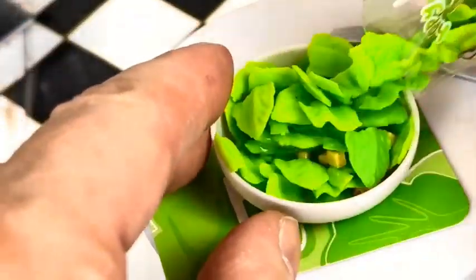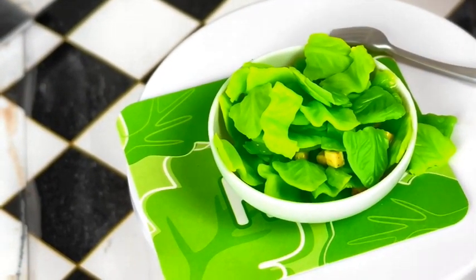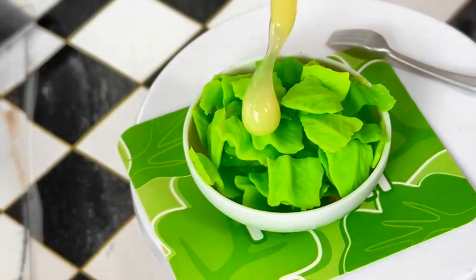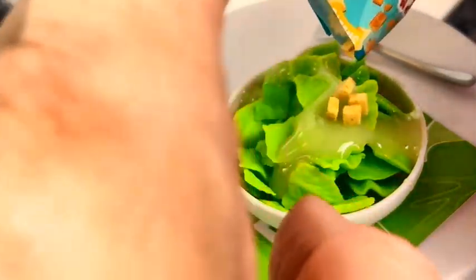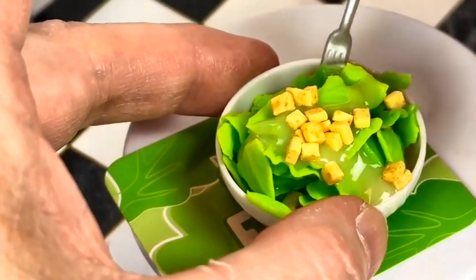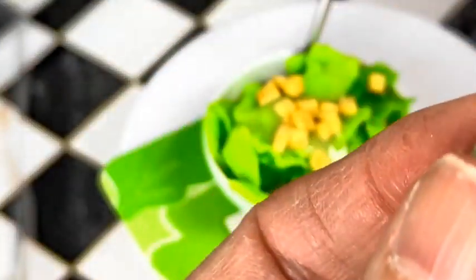Well, there you are, little boy. Hi, Gandy. You guys hear that? Gandy has arrived again. Croutons. And let's put some of the grated cheese in there.